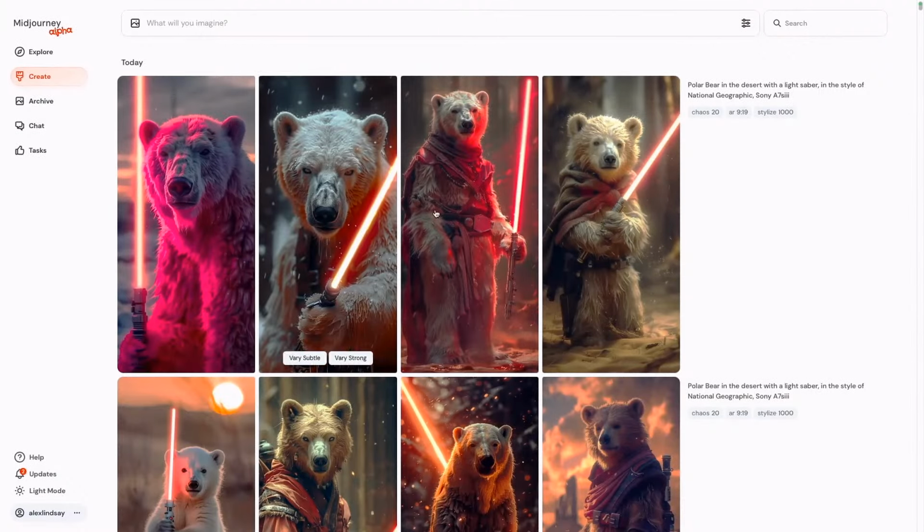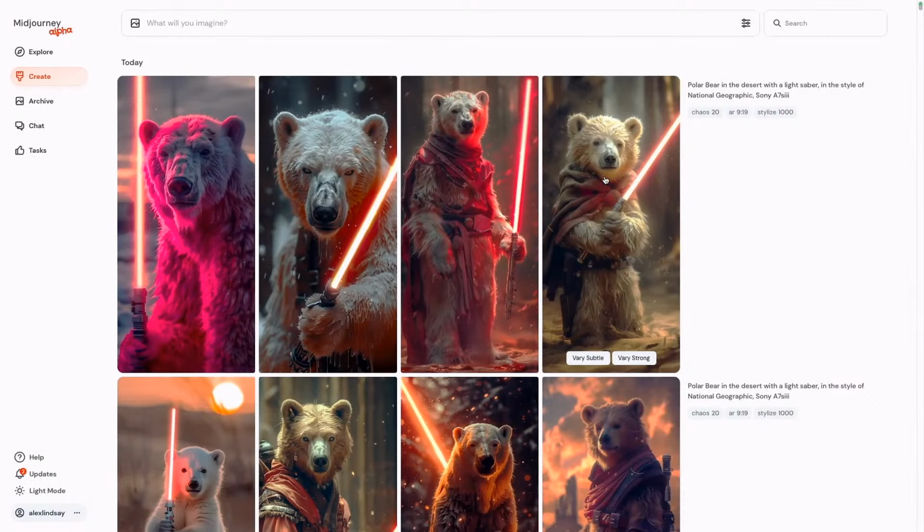Now, he's very angry. Some of these are very angry polar bears. Look, this one's kind of half polar bear, half Ewok. It's hard for a polar bear to learn how to use a lightsaber. He's cold and wet and stressed. It's like, I'm in the desert and I'm freezing. Yeah, exactly. This one is very angry because he's like, this is not the desert I asked for.